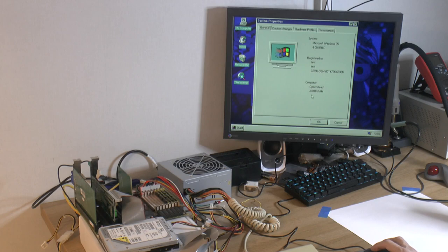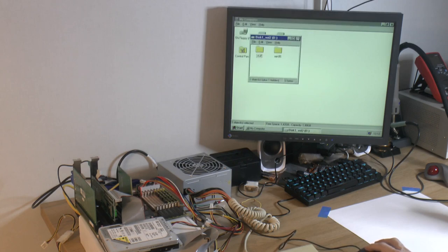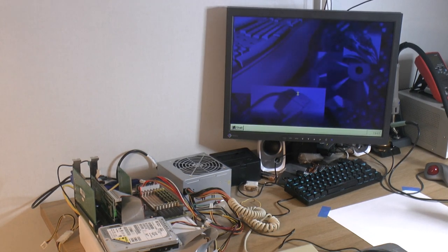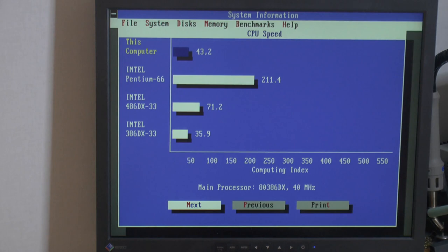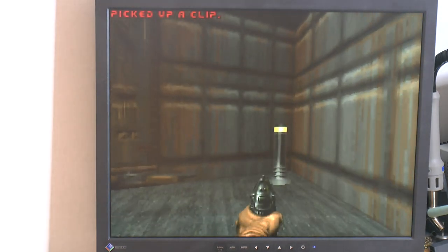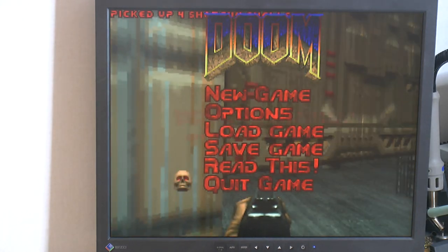So yeah, 4 megs of RAM. DOS bench. We could go into DOS and run some Doom benchmark maybe. Let's check something. Is it okay? Well, it should be faster than a 386 DX, obviously. This is what we run, the more difficult one on our 486s. I'm interested to see that rather than the 386 one. Well, this is slow. It's gonna take forever. Well, I think we can reach that. Maybe some BIOS tweaks will help.